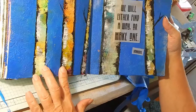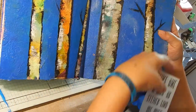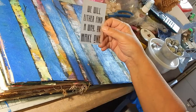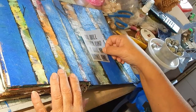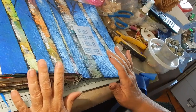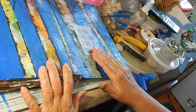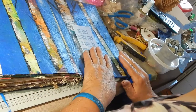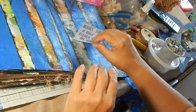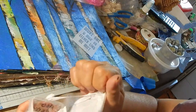Good? So this is the final project, and I added some white to look like clouds in the background, and then I just wanted to put a title, and I found this, and it says, "We will either find a way or make one." And I think right now we kind of feel like we're lost. We don't know which way we're going, and we need a way out. And history will show us that we do figure it out. We will be okay. So I'm going to get this down, and we're going to use some glue. Actually, we'll use some Mod Podge and paste this down.